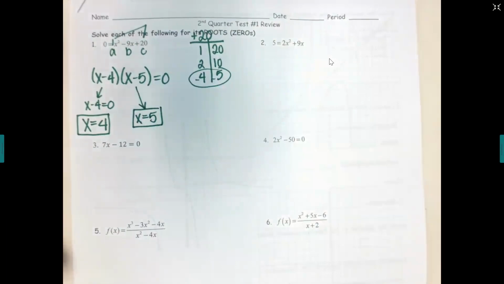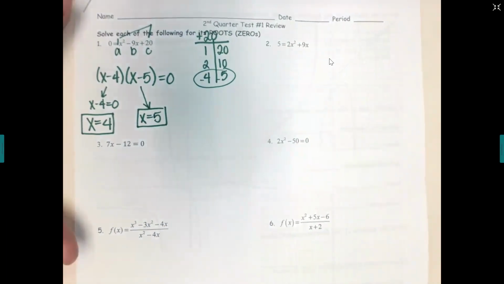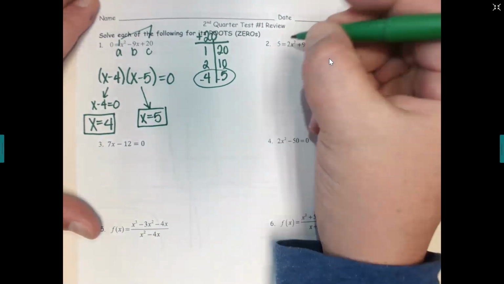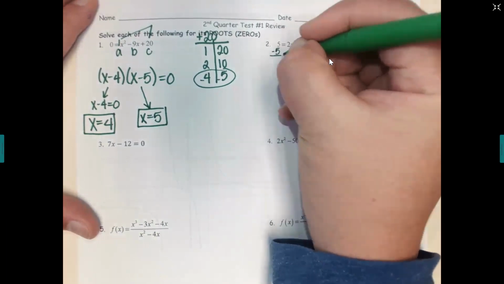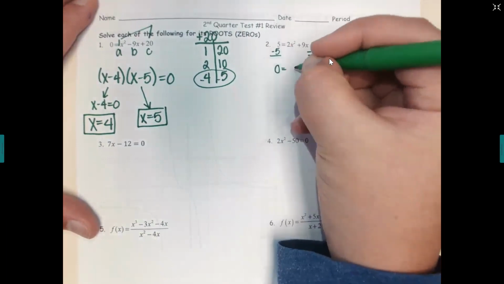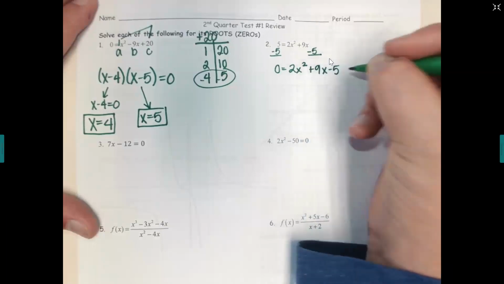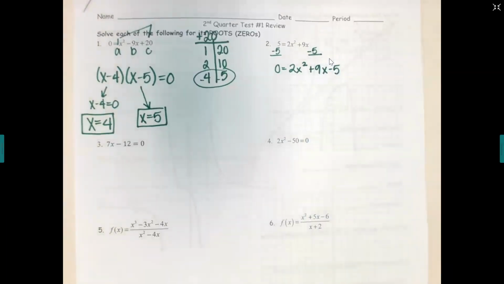Okay, real quick, before you do number 2, can you ABC that in the form it's presented in? And no, what are you gonna need to do first with that 5? Yeah, so technically we're subtracting it to move it. So you would end up with 0 equals 2x squared plus 9x minus 5. And then from there, you can ABC it, but make sure you get everything on the same side first. Okay, I'm not gonna finish that one, we're gonna do number 3 instead.